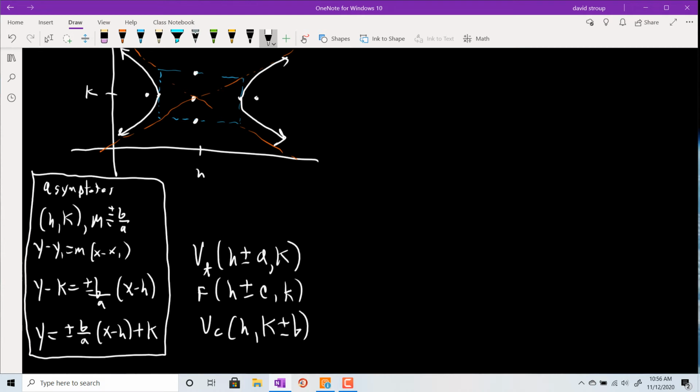And on a test, I would give you these formulas. It's just not worth memorizing those. But the formula for this hyperbola with a shifted center will be x minus h squared all over a squared minus y minus k squared all over b squared, and that'll equal 1. Okay, and then we want to look at the other orientation.